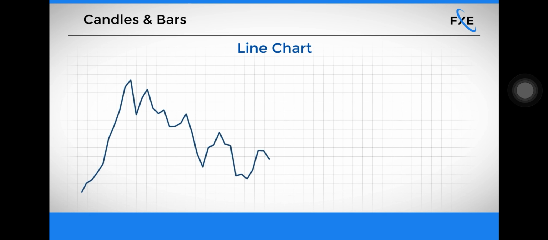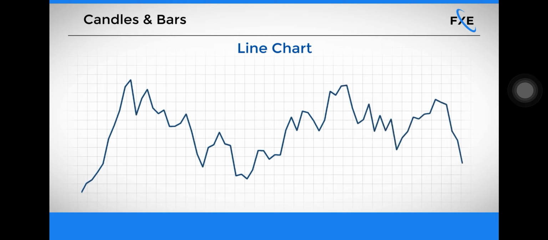The first chart that we can see here on the screen is a line chart, and is commonly plotted using the closing prices of each period by default. You can change this in the settings to reflect the average price for the period or the opening price, but we find it is often best to use the default settings, as this is what the majority of traders will use to trade. Line charts are a useful chart when carrying out your initial analysis, as a lot of the noise is removed, making support and resistance zones, as well as charting patterns clearer to see.